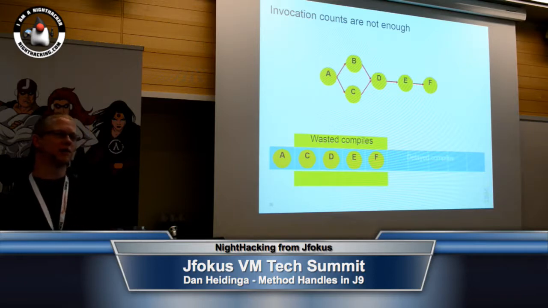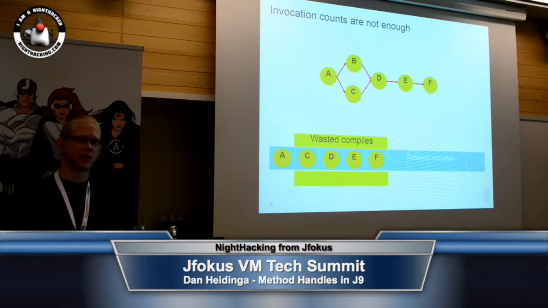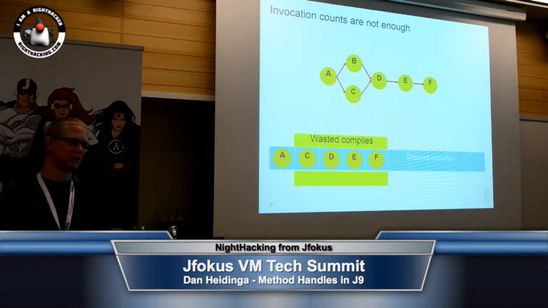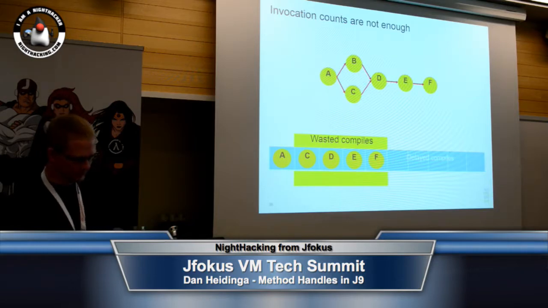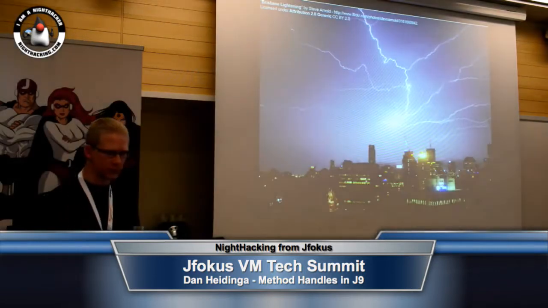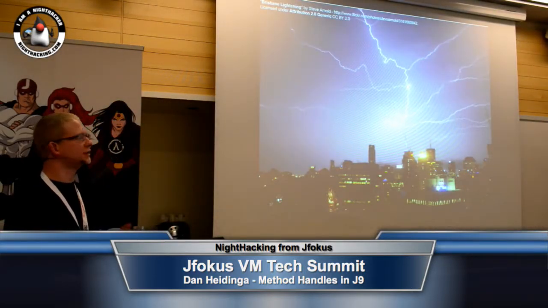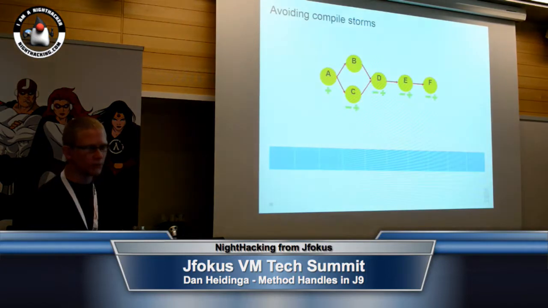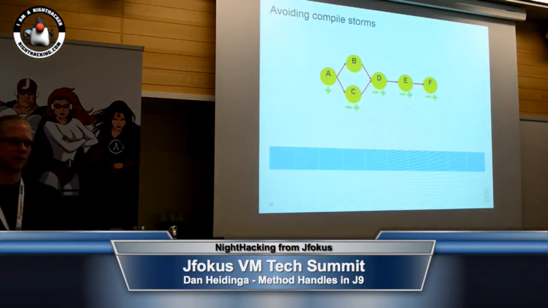Not only am I wasting code cache and spending time compiling this, but I might be delaying compiles that actually matter to your application. So I'm doing all these custom thunk compilations, and if I could stop doing those and do this other compile, your application would be 10% faster. So I've been calling these compilation storms. So how do we avoid these things? Well, we have to play with how we do our counting.